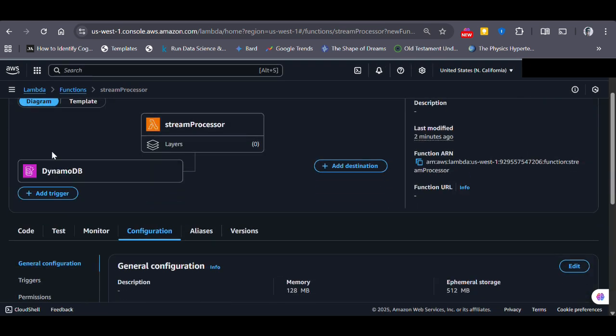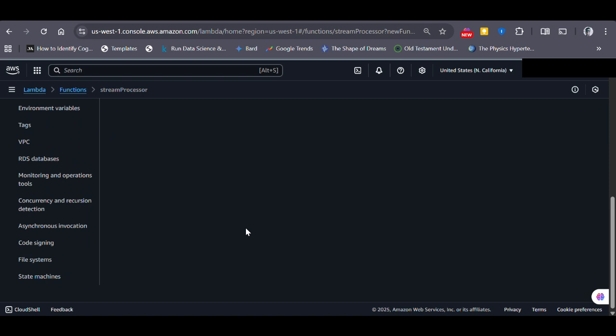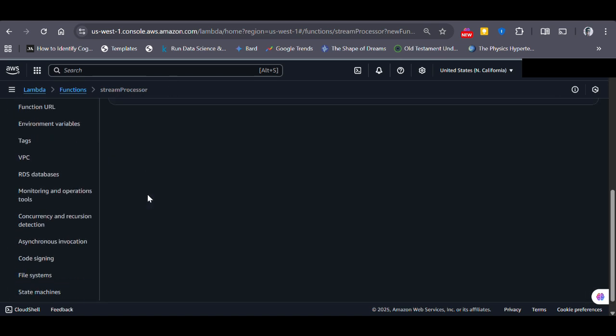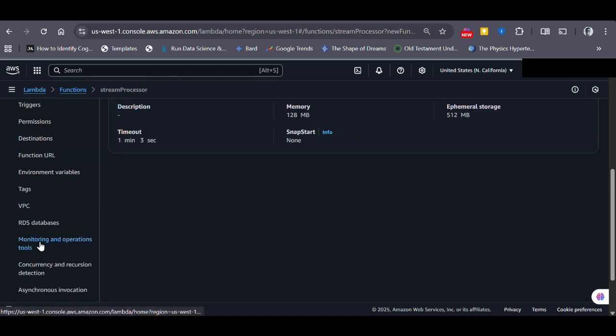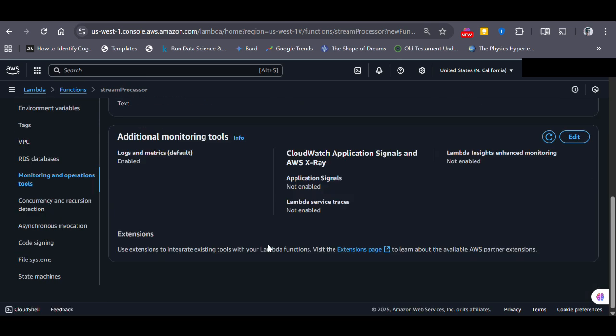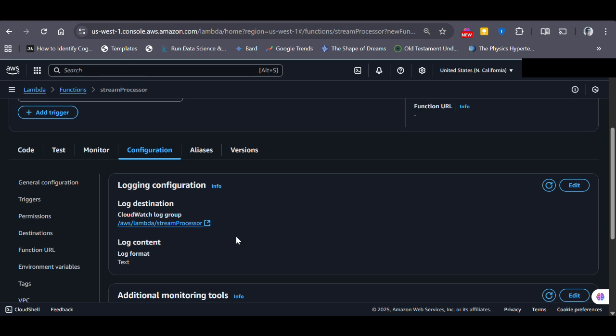So yes, we can now see DynamoDB as a trigger to this Lambda function. I'm also going to check out the CloudWatch logs. I'm going to open it so that we can see each log.